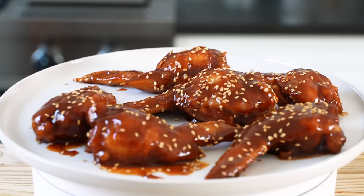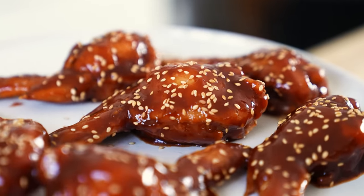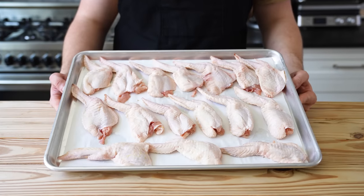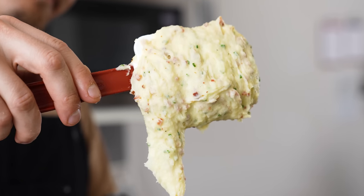Last but arguably the best, loaded potato stuffed Korean style wings. Mamma mia. Same prep, same quantity of wings. Of course, you can do more. This time, the stuffing will be a basic cheesy potato.